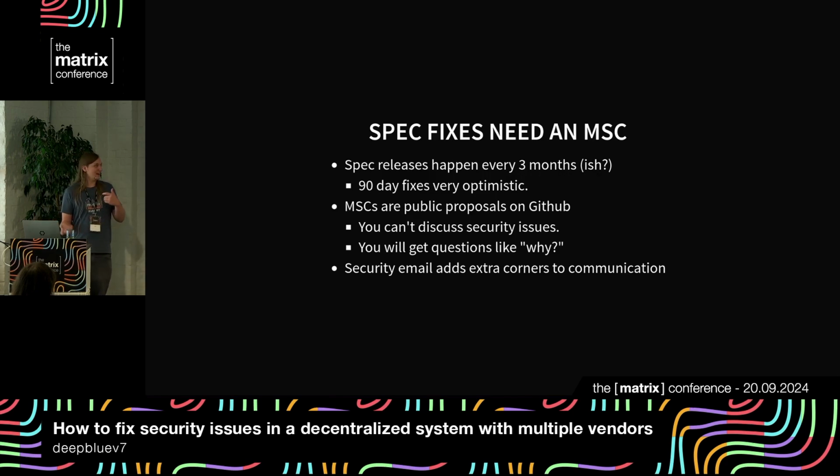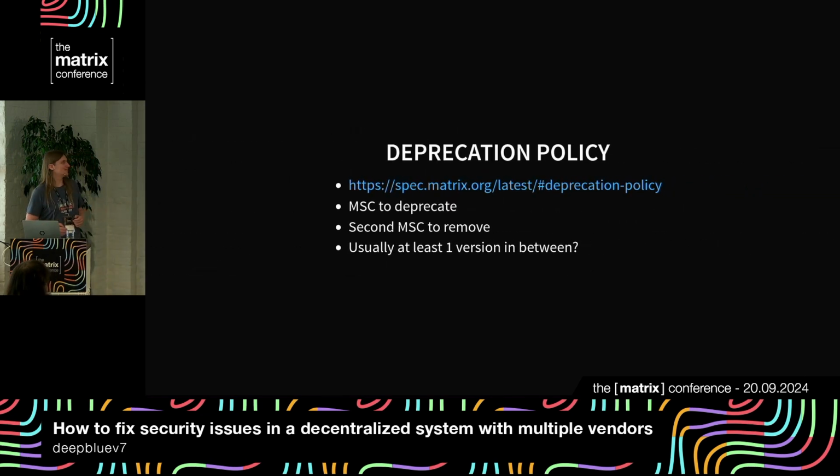But also, on the other side, when you reported a security issue, it's hard to participate in this process because you can't really talk about the security issue on the MSC. You can communicate over the email address, but then you have an extra corner to the communication that you always have to take to make any adaptations to the MSC where you might see it as not addressing the problem. So that's already quite complicated and something maybe someone else will have to solve. Again, I'm not providing any solution.